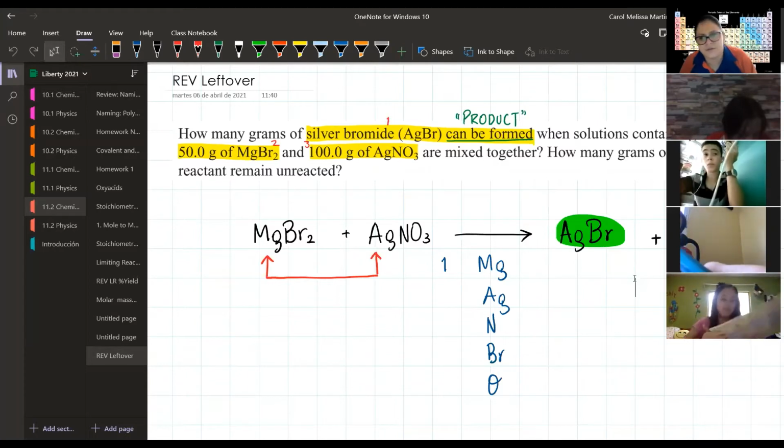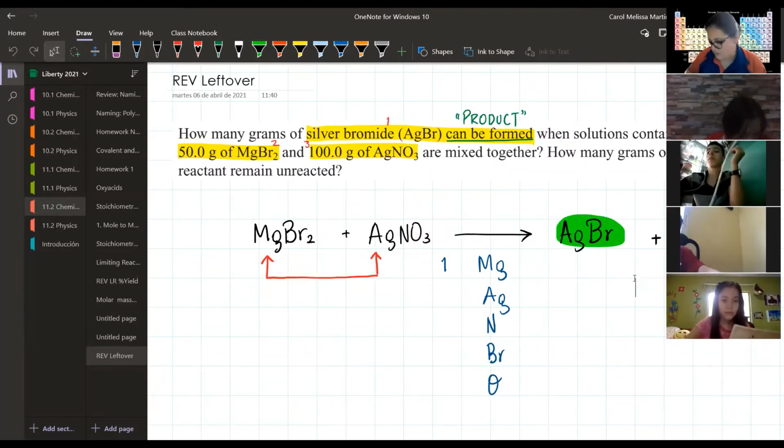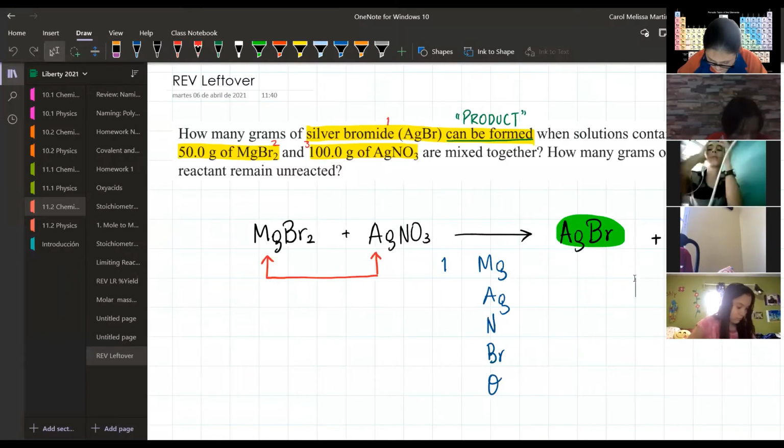What are the valence electrons for magnesium? 1. Remember that table that I gave you for ions and polyatomic ions? So magnesium, what is the charge that we use for magnesium? 2, positive. Now, what is the charge that we use for nitrate?